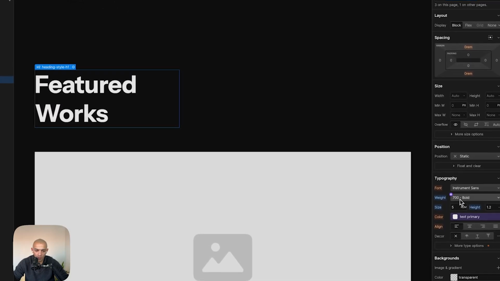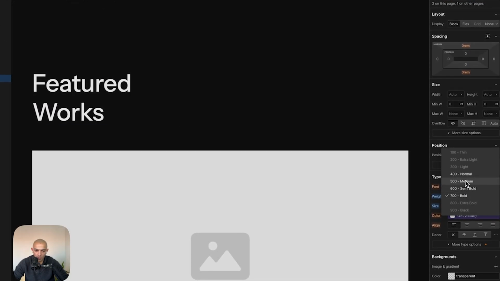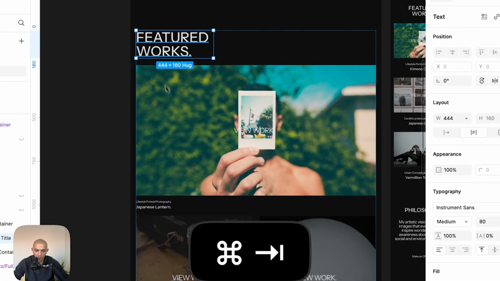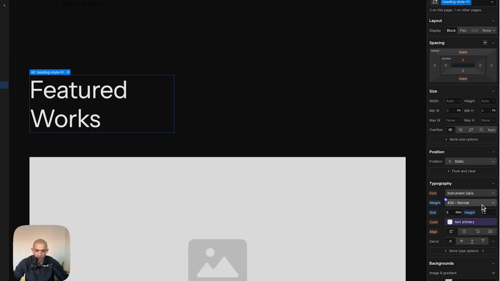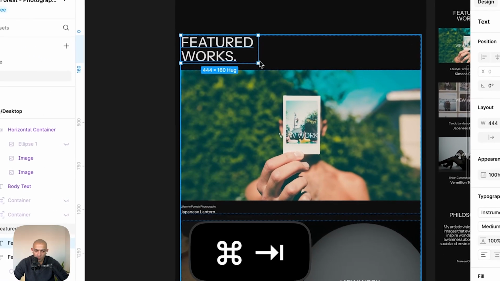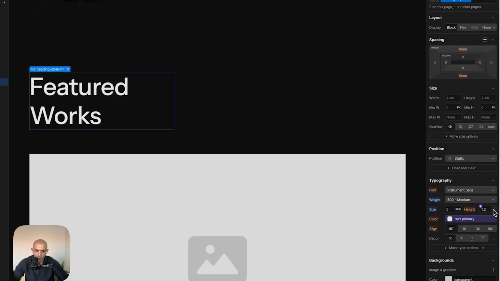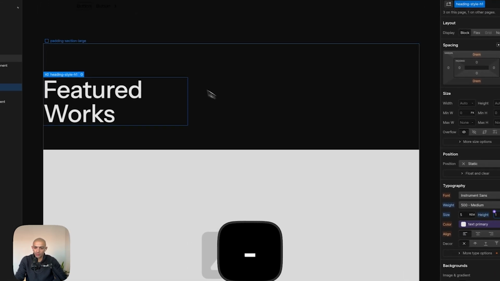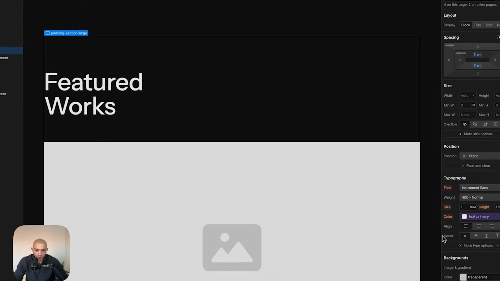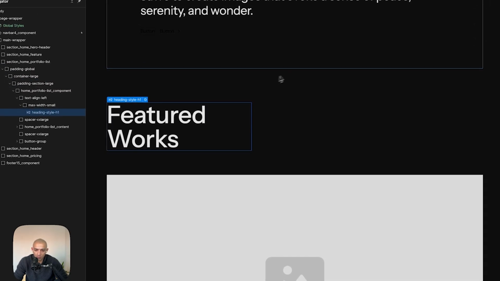And finally I want this to be weight medium. The line height will be 1, so I can set this to 1. And it's looking good. This is looking like what we have.